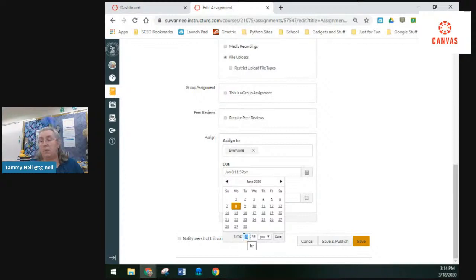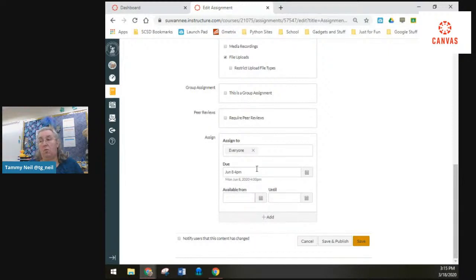So changing it is really simple. The first box is the hour. So if I wanted it to be 4 p.m., I would set 4 p.m. and it uses the time zone that it was set in. So when the students see it, if they're logging in from another time zone, it sees it based on the time zone that they log in with. So that's really cool as well.